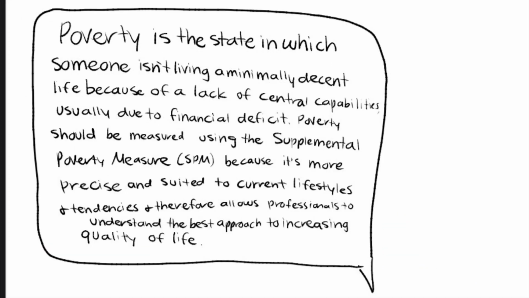Poverty is a state in which someone is not living a minimally decent life because of a lack of central capabilities, usually due to a financial deficit. Poverty should be measured using the Supplemental Poverty Measure, SPM, because it's more precise and suited to current lifestyles and tendencies and therefore allows professionals to understand the best approach to increasing quality of life.